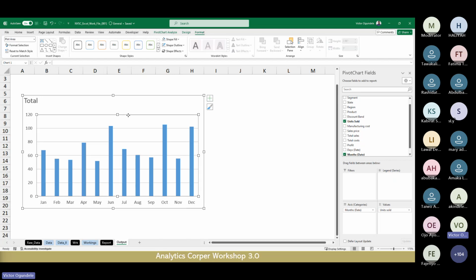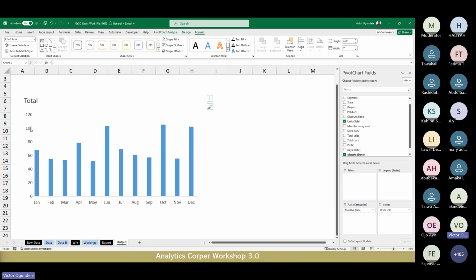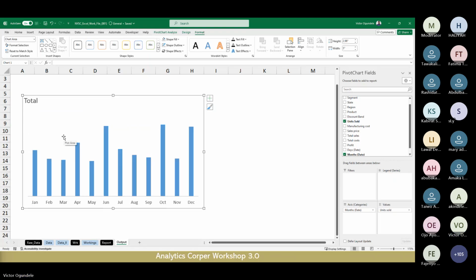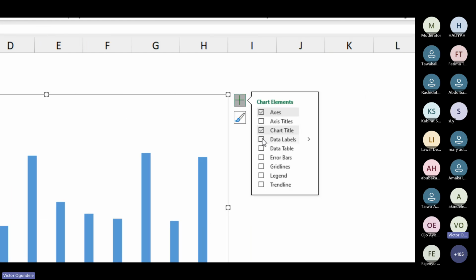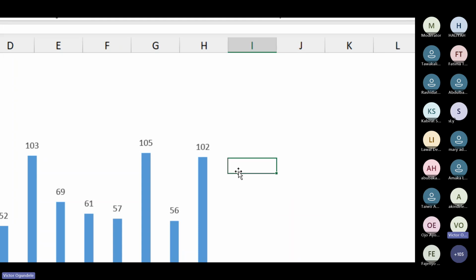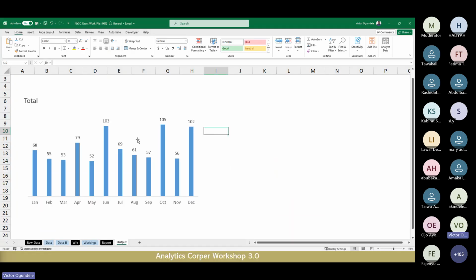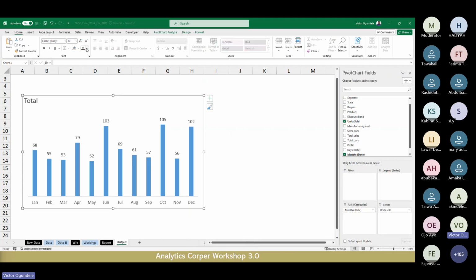This borderline, I can just click within it and delete it. I don't need it. This column number, I don't need it as well. Click on it. Now on the chart, you see more like a plus sign. I can click on the drop down option to get the data label. So we have the data label on it. I think it's looking more like it. And maybe I can reduce the font size.